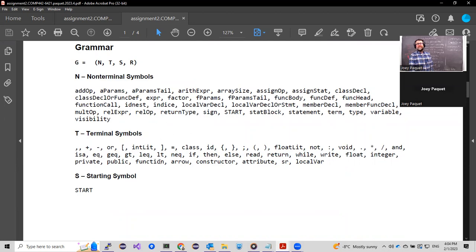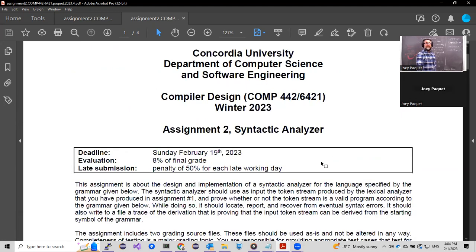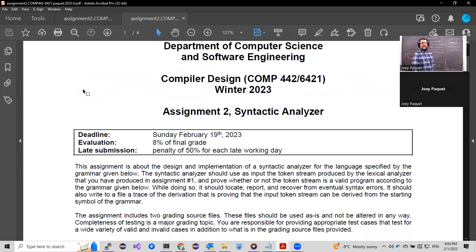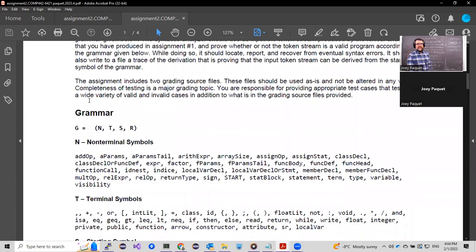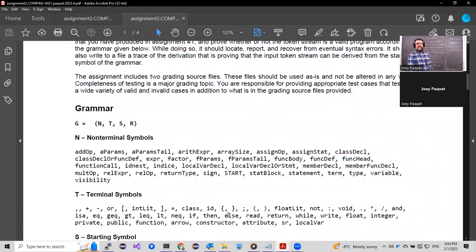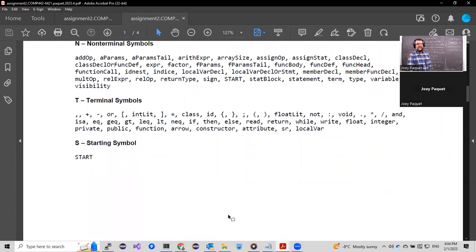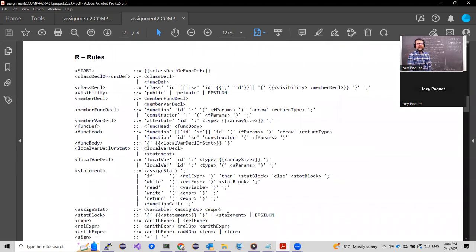These are all the terminal symbols in this grammar. Of course, the terminal symbols of the grammar correspond almost one-to-one to the tokens that you have identified using your scanner, your lexical analyzer. So each of the things in the list here should correspond to one of the kinds of tokens that you have already identified. When you see these terminal symbols in your grammar, they correspond to tokens that you have identified in your assignment number 1.